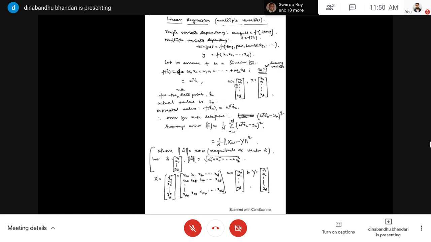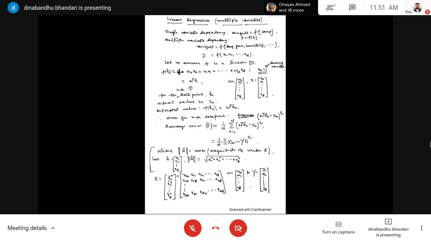What is W? W is a weight vector. You see here, W0 is included, so this is a d plus one dimensional vector, W0, W1 up to Wd. If you take the transpose, it will become a row. Then x is nothing but x0, x1 up to xd, where the x0 value is 1. This will be a column. So W transpose x is W0 x0 plus W1 x1 plus up to Wd xd. So this is the function, and we are assuming it is a linear function.